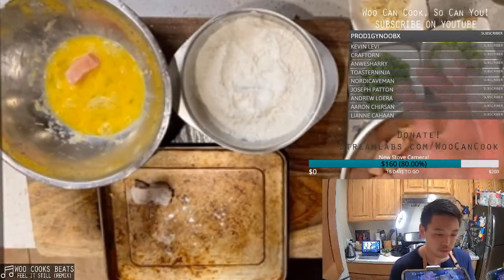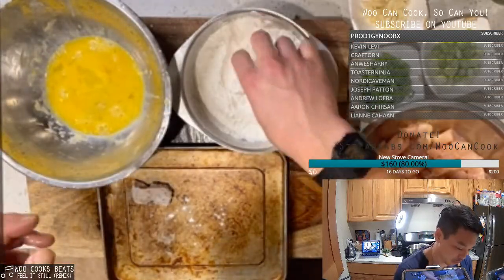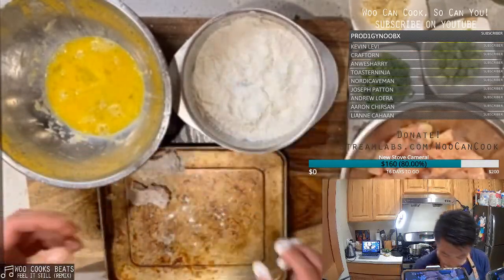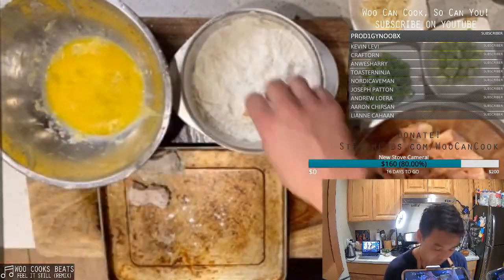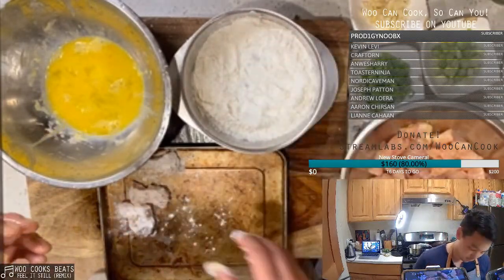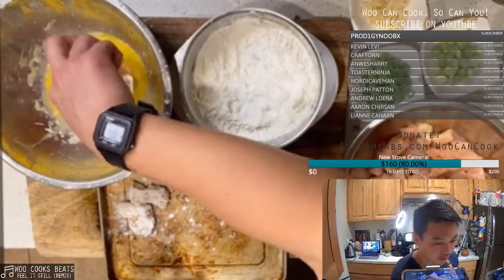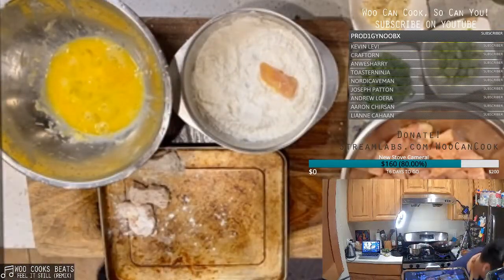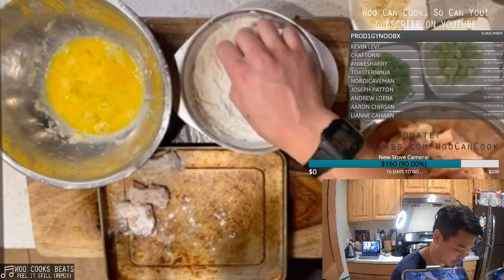Very important, we don't use our dry hand for the wet ingredients, and we don't use our wet hand for the dry ingredients. What that does is prevent a lot of flour and gunk from building up on your hand. So we have one hand that will always stay dry, or at least stay clean. If you've ever tried to bread and deep fry chicken and ended up with a chicken claw, where everything is stuck to one hand. I just crossed over. So we want to make sure that our wet hand stays wet and our dry hand just stays dry.